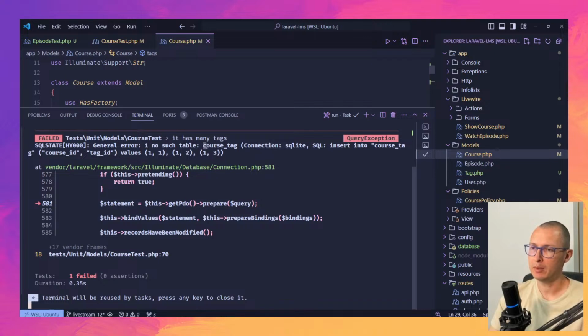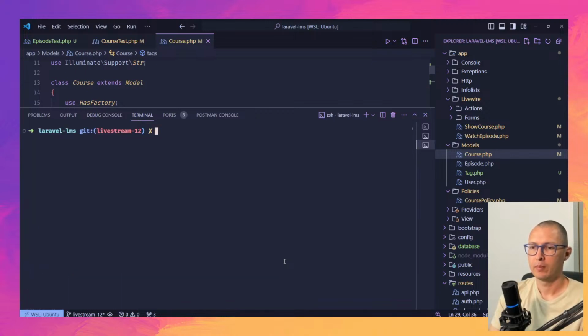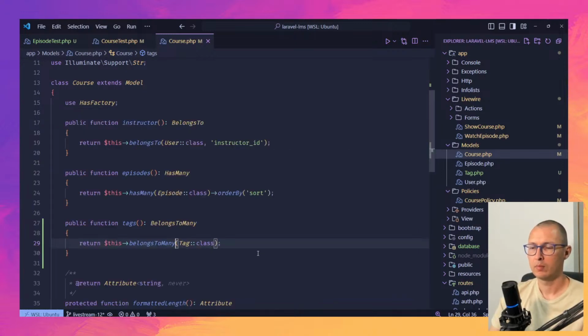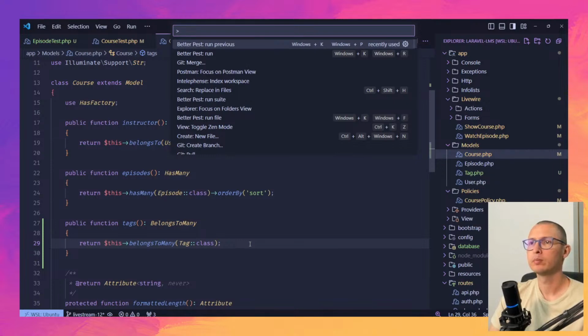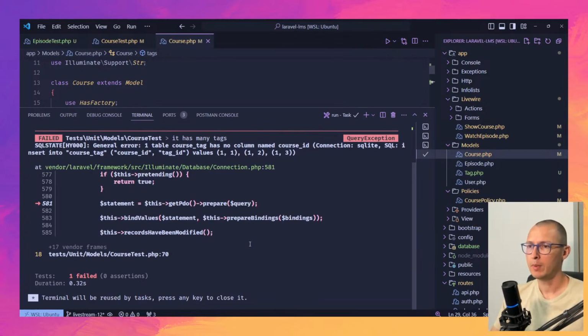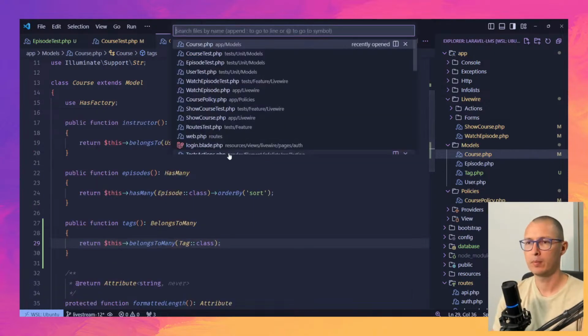Okay, now we need the pivot table, course tag. PHP artisan make migration create course tag table. Okay, now we need the foreign IDs in the pivot table.